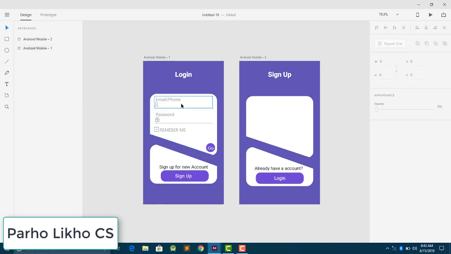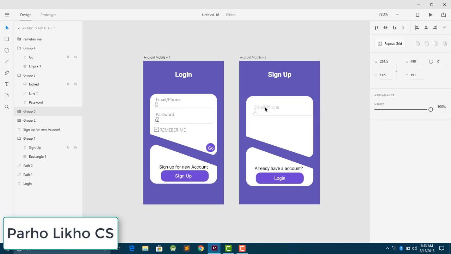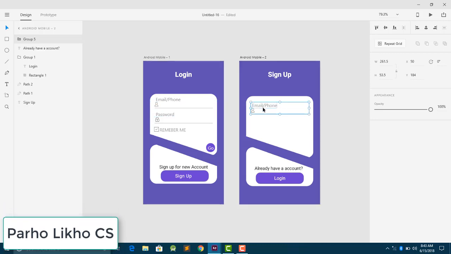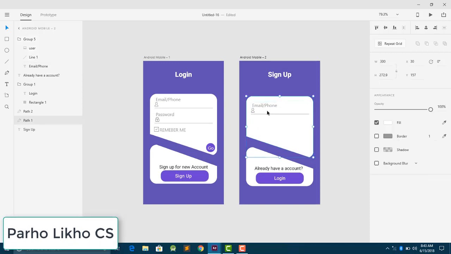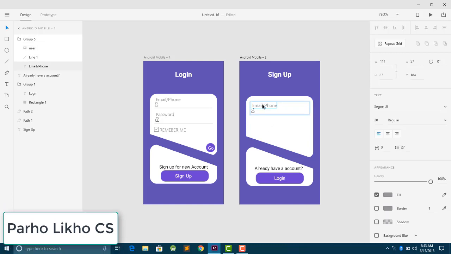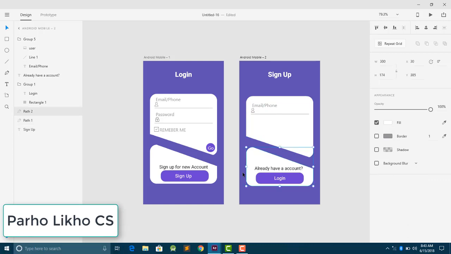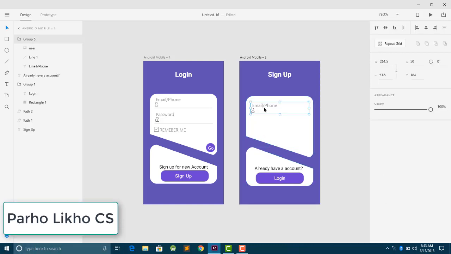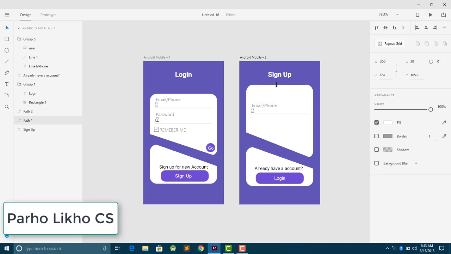Okay, now I duplicate this and draw here, centered, and increase its size some.